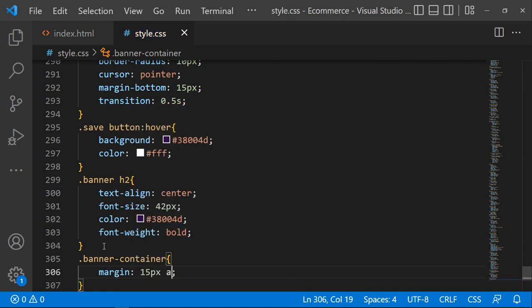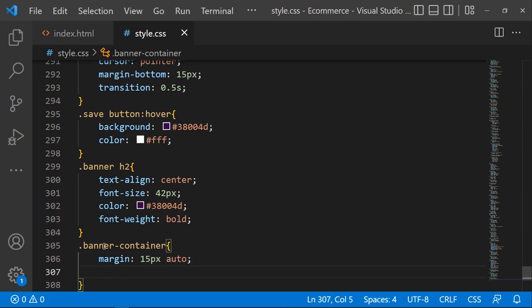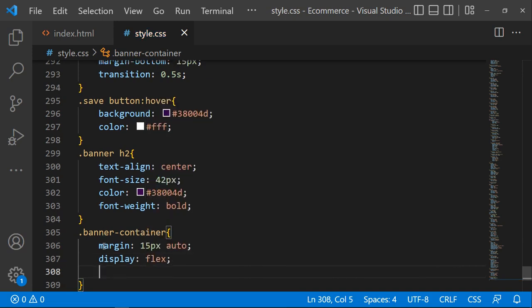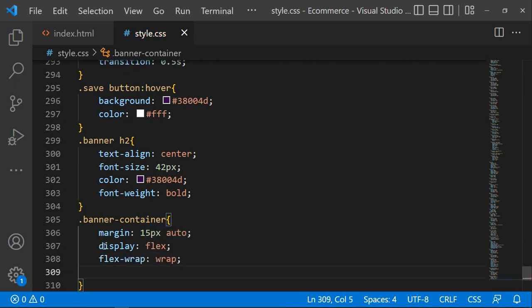The display will be flex. We can also have flex wrap, we just set it to wrap. Can also have justify content, which should be at the center.